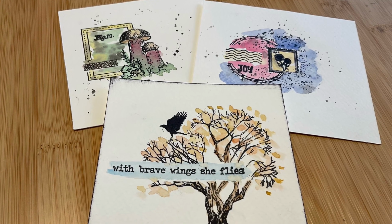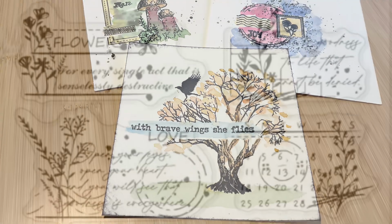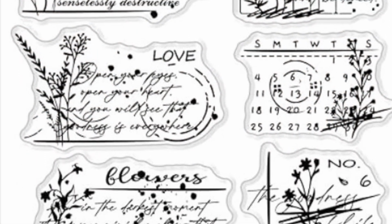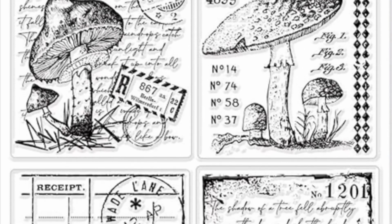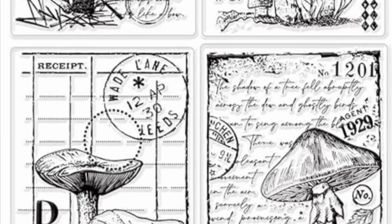I'm excited to share this layered stamping method with you. It's fast and easy to do, and the results are fabulous. Have you ever seen these vintage-looking collage-style stamps? They can be a lot of fun to use in junk journals, scrapbooks, and card making, but you don't need to go out and buy new stamps if you're willing to work with what you already have.